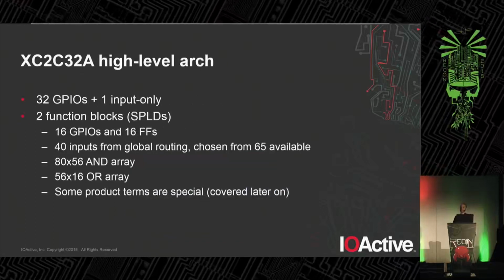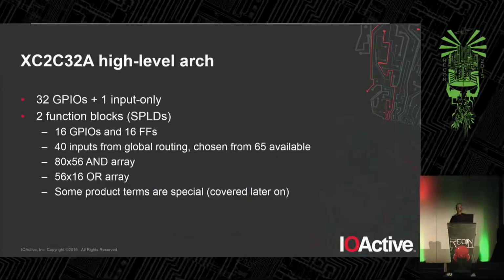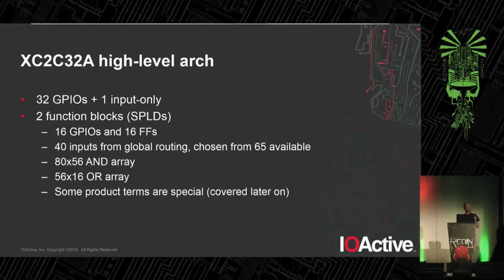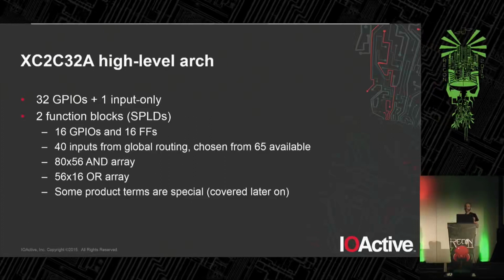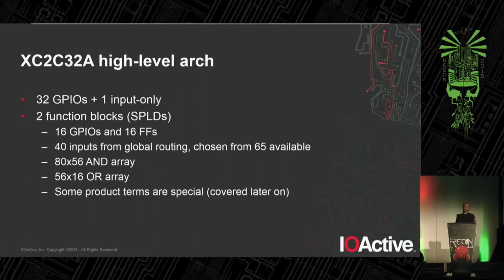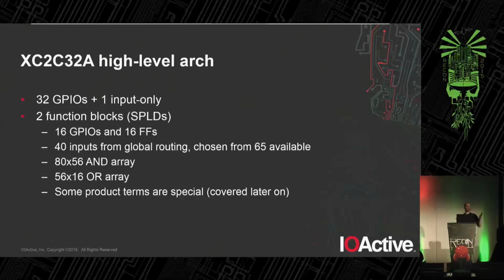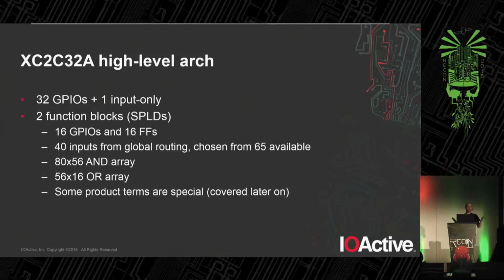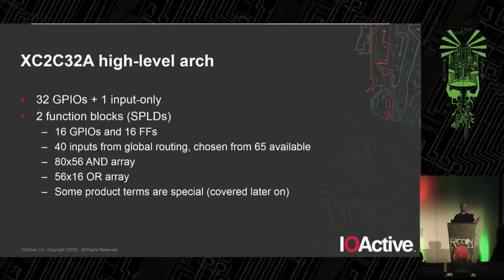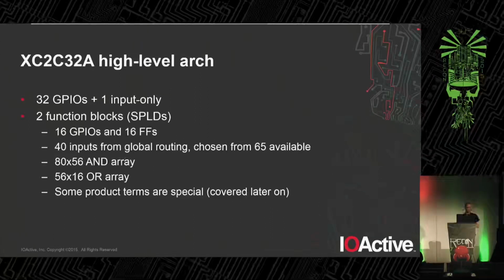So now let's look at the specific CPLD that we've been targeting today. There are 32 GPIO pins, which are full input-output, plus one input-only pin. I'm pretty sure this is because they intended to package the die in a 44-pin QFP package. All of the other stuff for JTAG, power, and the 32 GPIOs use 43 pins. They didn't want to have one NC pin, so they just threw one extra signal into the global routing that you can't drive, and it just serves as an extra input.